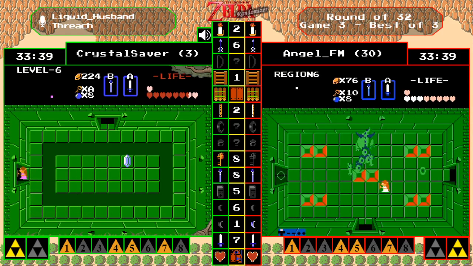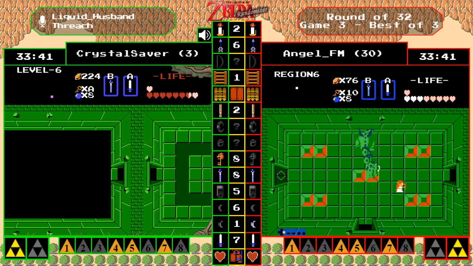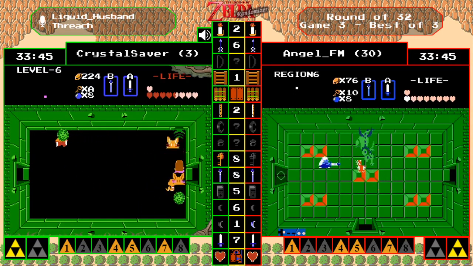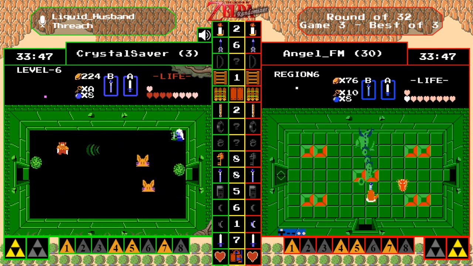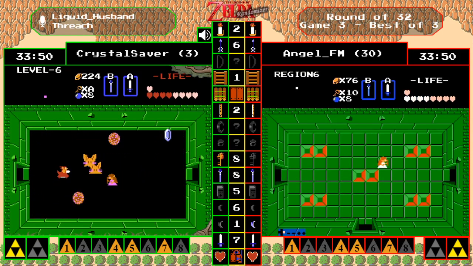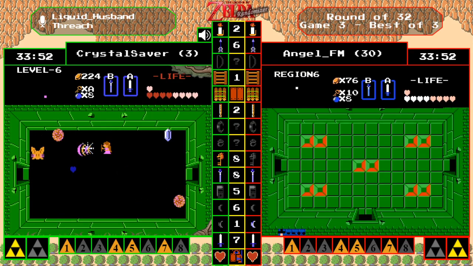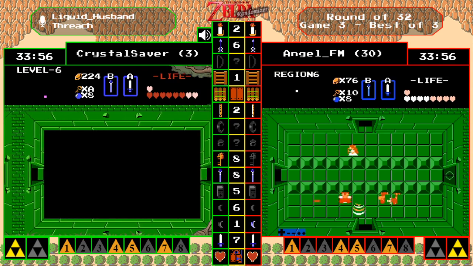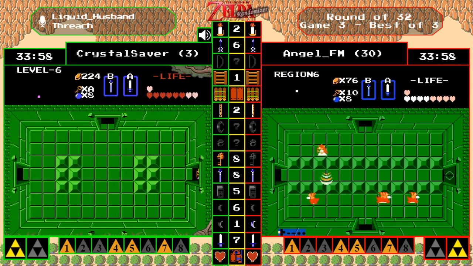There's certainly no shortage of red Lionels in level 6. It's nice for health refills, though. So if you need... oh yeah. These guys have more than enough ammunition to handle those guys, and they have the ammunition to handle these Pols Voice as well, but are just missing a crucial part of the equation.